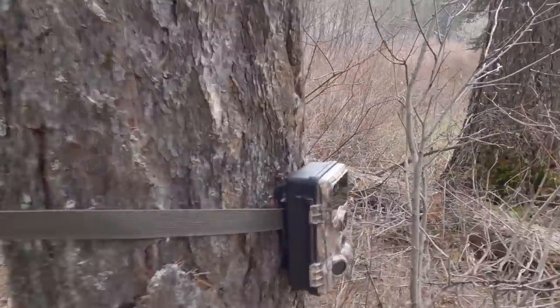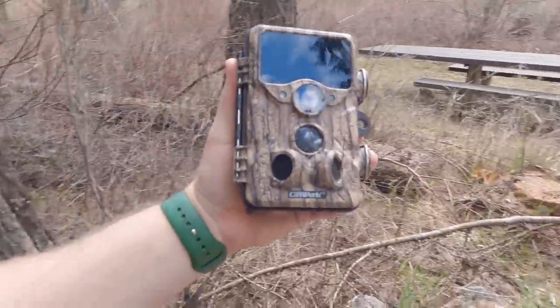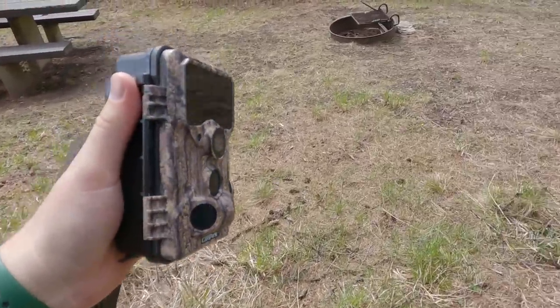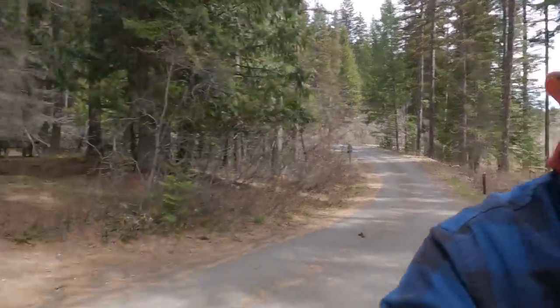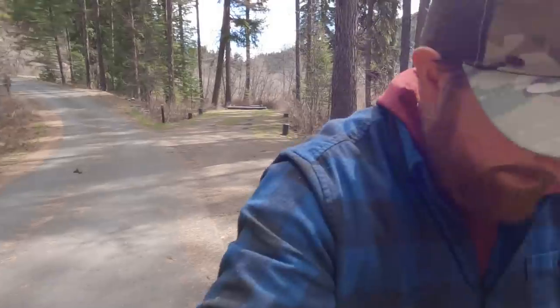All right, we'll take her down because I'm gonna use it in a different spot tonight. See if we can't catch anything. Last night while I was sleeping, I heard a whole lot of commotion underneath the yurt. So I might put the trail cam located next to it this time. I just wanted to have some options last night, just in case something came through, like a bear. I think it's about time that the bears start coming out too. And I'm definitely in grizzly country, Montana.